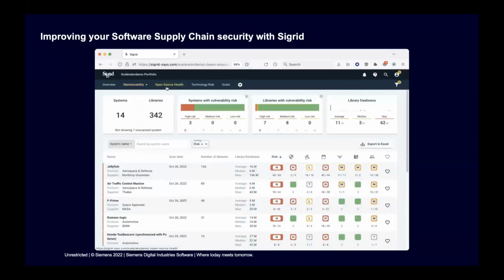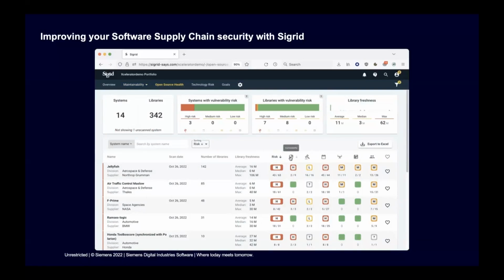So the first thing we're going to do is click on open source health. So what you see here is the amount of systems which are in there. So 14 systems are currently being analyzed. And what we call open source health is actually the scan on all the libraries, all the dependencies in your system. And we actually analyze them risk-based. So we look at the risk that is in those libraries. And the main risk consists of 6 risks.